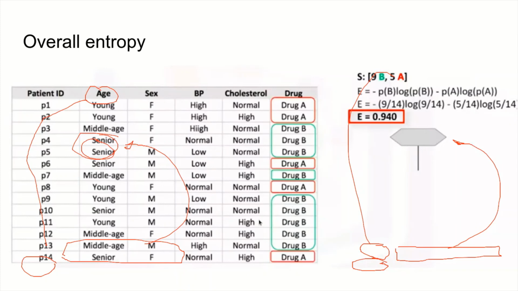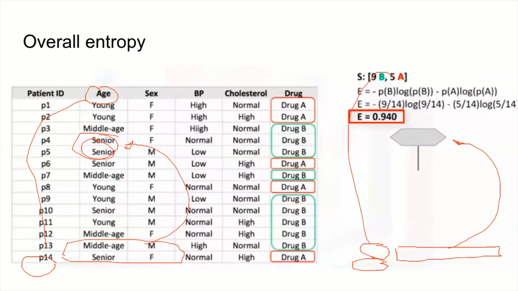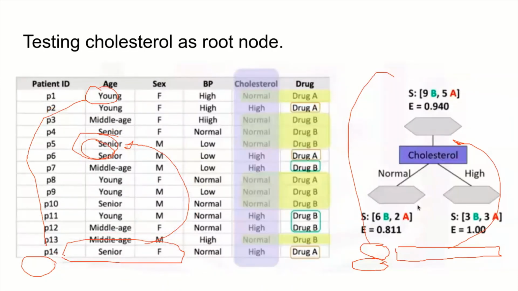It's the same as the information gain. Now, instead of computing the entropy for this node and this node, you would use just the Gini index. So, for example, the Gini index here would be 1 minus the quantity 6/8 squared plus 2/8 squared. It's just a value that changes. It's the same idea, but with a different formula.